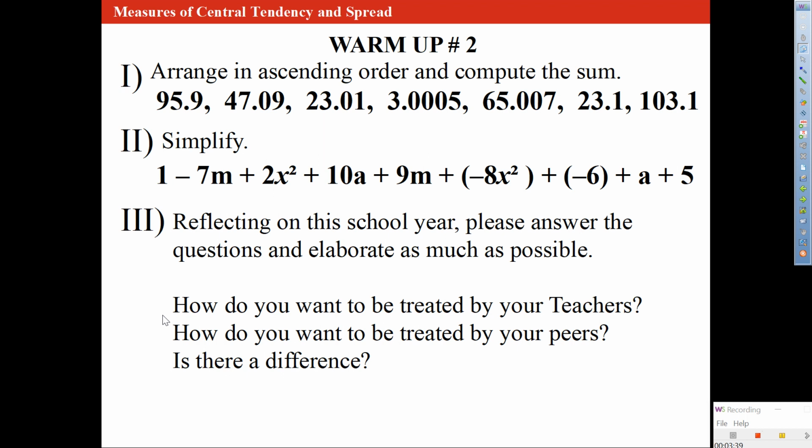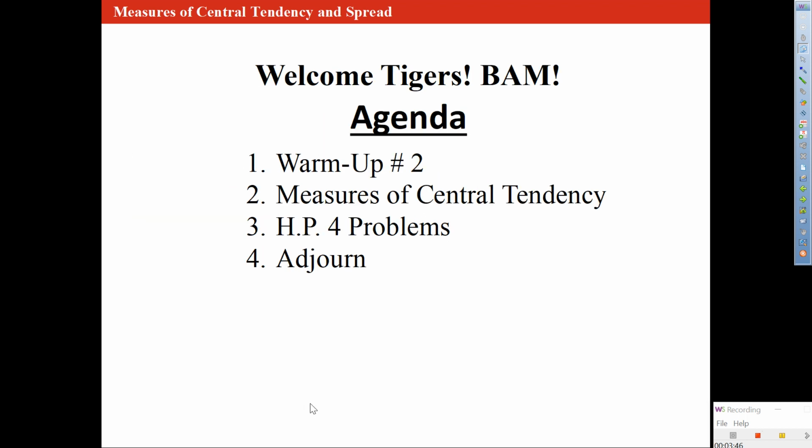Woo! Underneath your warm-up, copy the agenda, please. The agenda's on the screen. Warm-up number 2. Today we're going to touch up on measures of central tendency. Like I said, it's a review. We're going to get more into those later on when we get to the unit. But today should be a little expeditious, so we are well on our way. And your home plate is only 4 problems. Only. All right, so once again, the agenda reads warm-up number 2. We already completed that. We're going to get into the lesson of measures of central tendency. Your home plate for tonight is only 4 problems, and adjourn.